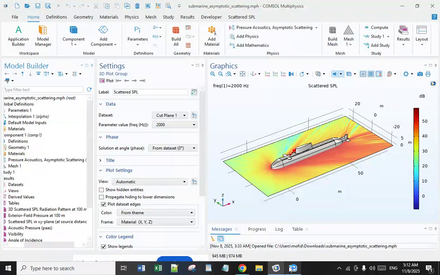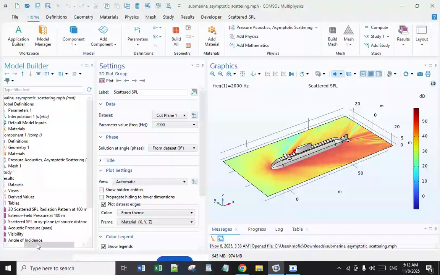attract attention. At this frequency, a submarine vehicle will have high frequency protection against anti-radiation integrated into its architecture. In future, we plan to improve the computational modeling techniques and enhance the understanding of high-frequency asymptotic scattering in underwater environments. And here we can see this is a submarine and the medium of water.